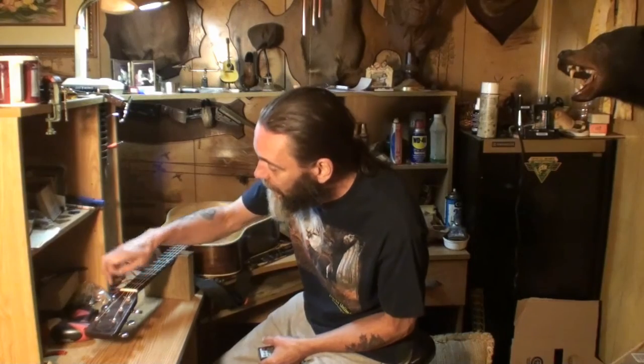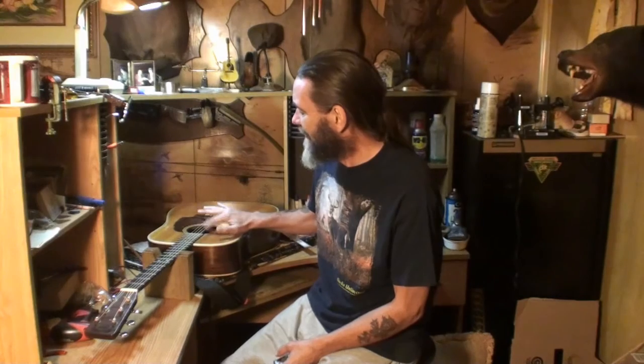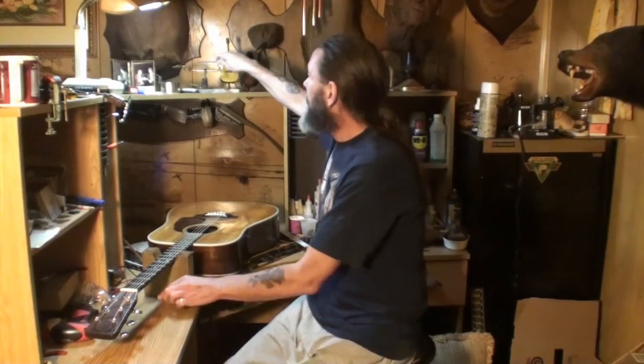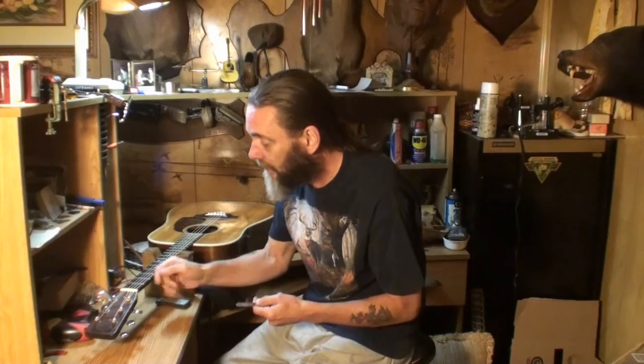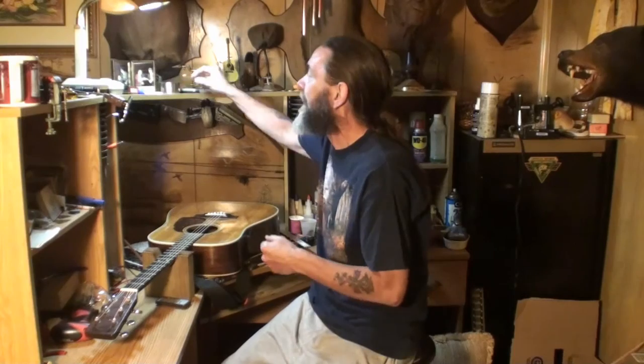Anyways, we're going to get on this Martin today. And you can hear the problem. I'll bring the camera over here and show you. They got a piece of paper stuck under the string in the slot to raise that string, and it's still not high enough. I checked the nut action on the other strings, and it's 18 thousandths, exactly where we want to be on this type of guitar, except that sixth string is way less than 18.